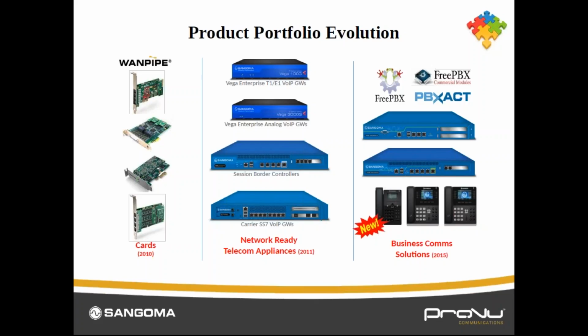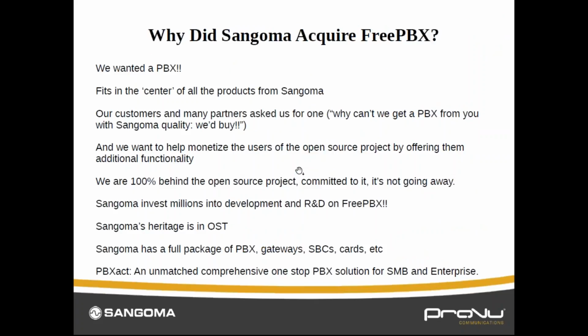So we've added PBXact, which is commercial PBX, which is what we're going to talk about today. We sell this in software and hardware forms, and then to complete the portfolio earlier this year, we launched a range of IP phones. So now we have everything. Instead of 5-6 years ago, the only part of this solution we could sell was a small PCI or PCI Express board that goes in a server. Now we can sell the entire solution, and we'll see that, I think, in a couple of slides.